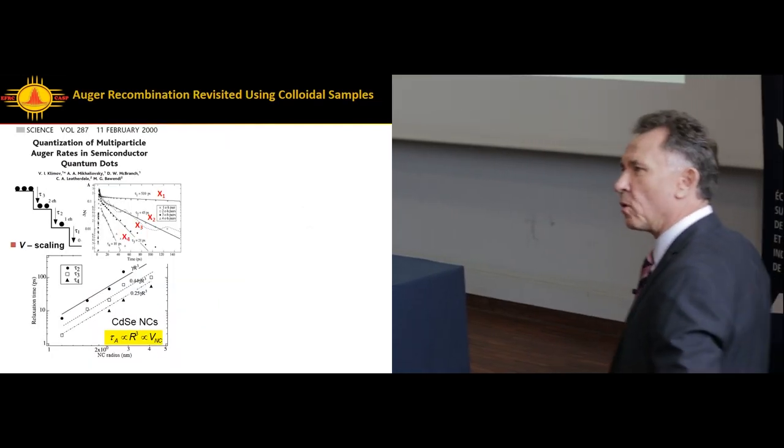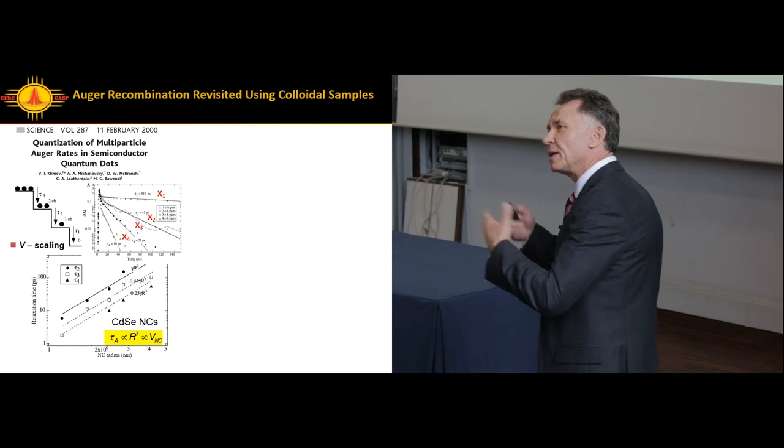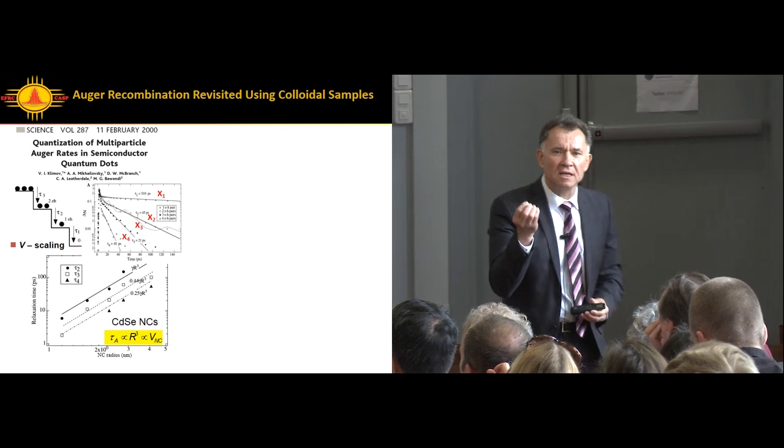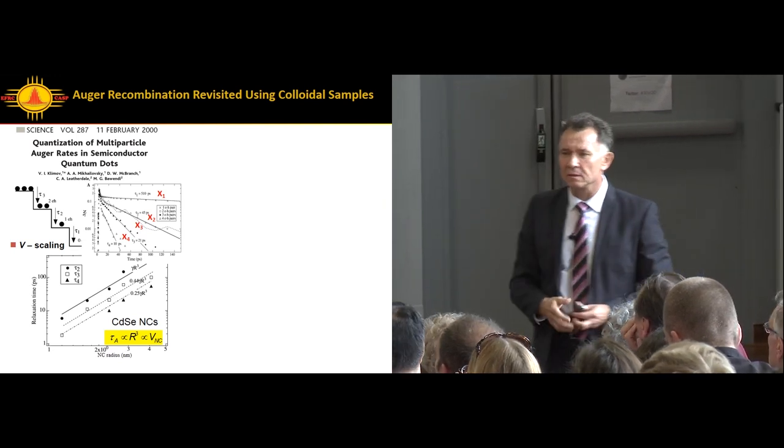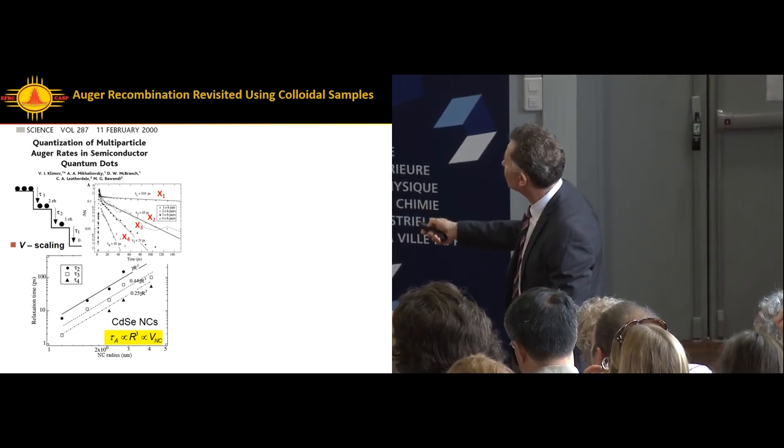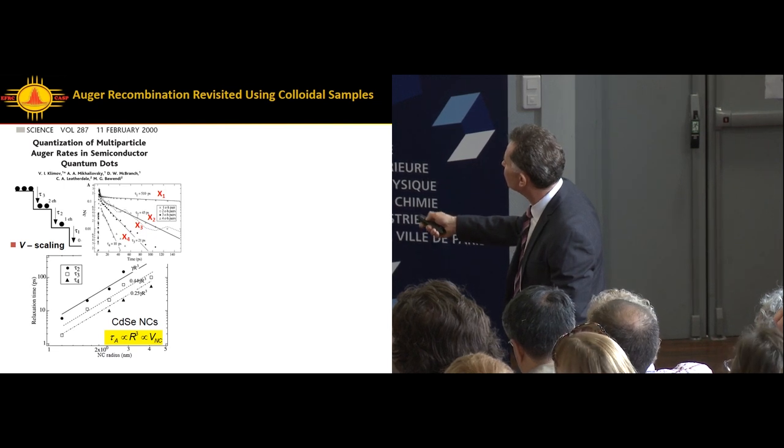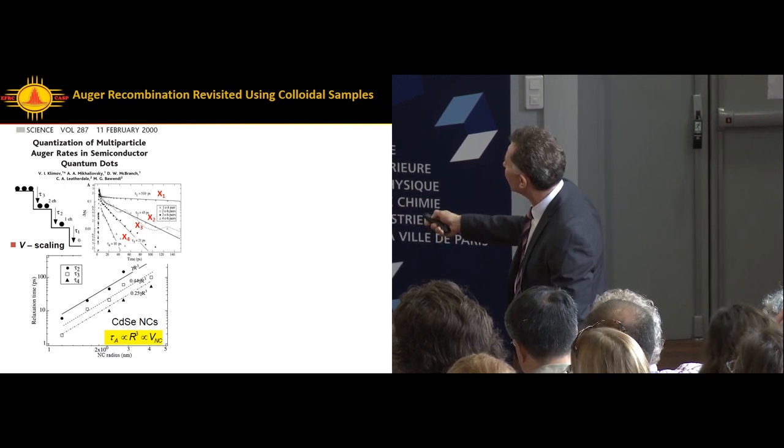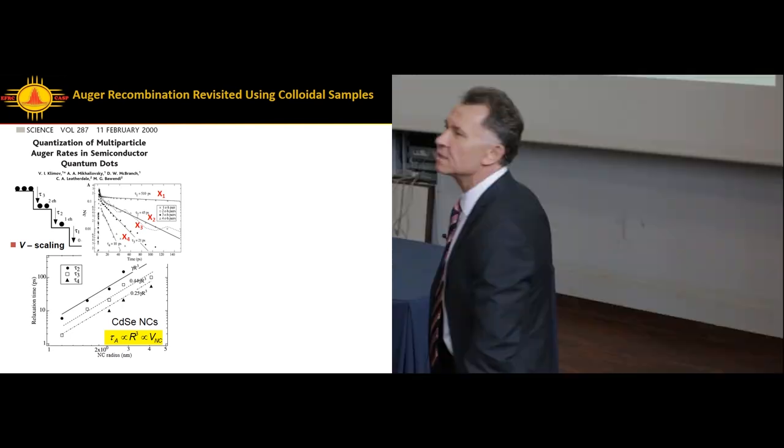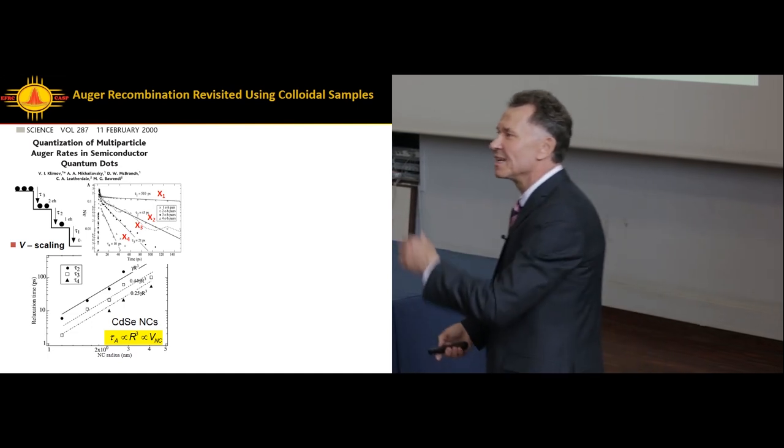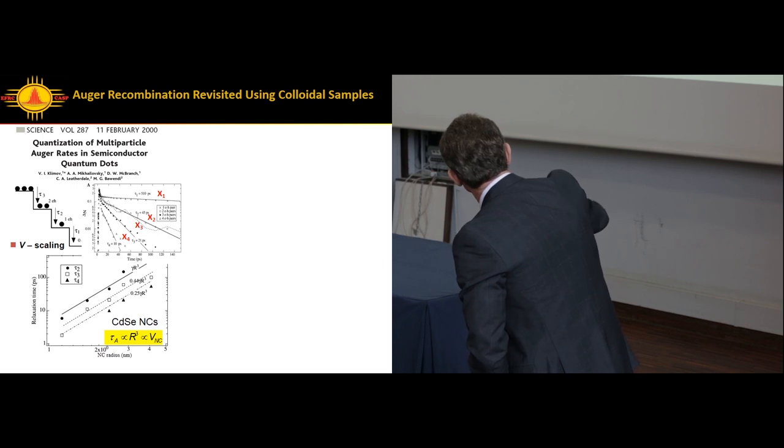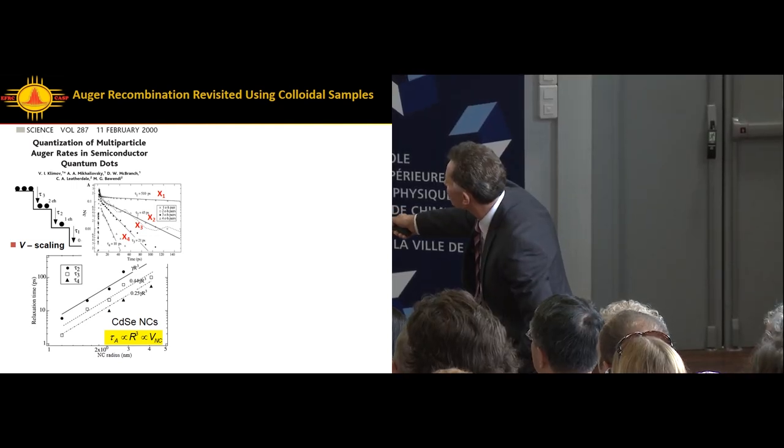Attempts to detect optical gain, first unsuccessful, then successful. All this work resulted from this collaboration. This is important piece of work - revisiting the topic of Auger recombination but now with these high-quality samples. Samples which allowed us to infer this clear size-dependent, very pronounced size-dependent trans-Auger recombination. Time-resolved spectroscopy with beautiful samples. We're able to see decay of four excitons, three excitons, biexcitons, single excitons, and this is what we call quantization of Auger recombination rates.